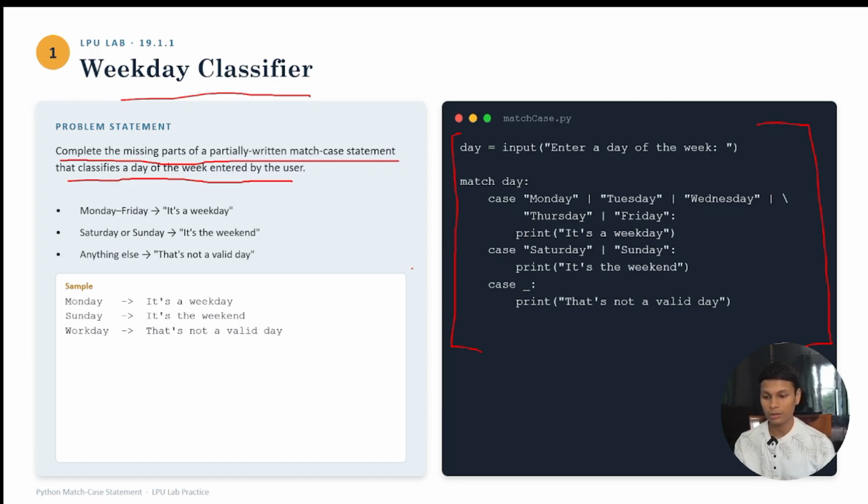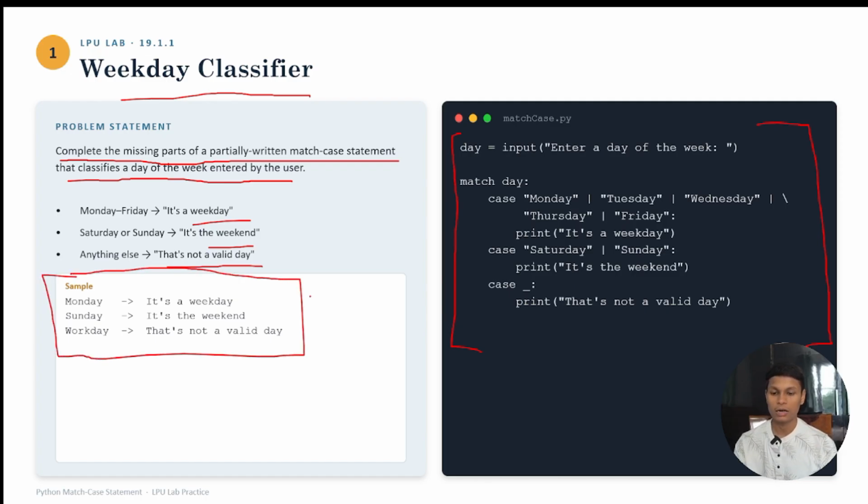So the same thing we are going to print: Monday to Friday it's a weekday, and Saturday, Sunday is a weekend. If anything else is given here, we are going to print that it's not a valid day. The sample is there for example, so you can refer to all this and write your own code from your own side.